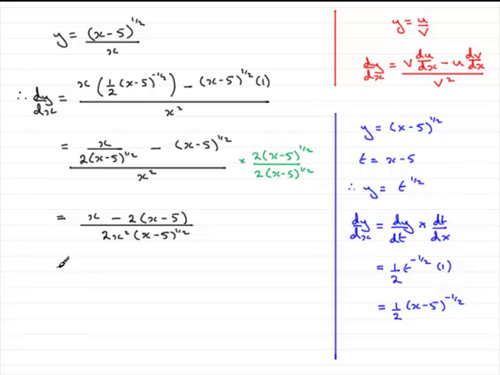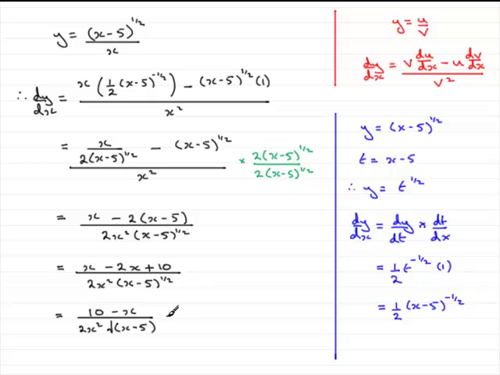What I need to do now is just expand this bracket and we get x minus 2x plus 10. And that is now divided by 2 x squared times x minus 5 to the half. And I can simplify the top line here, x minus 2x is minus x. But I'm going to write the 10 first of all because it's a positive term. So 10 minus x, all divided by, you can't multiply out the bottom. So that's 2 x squared. You can either write x minus 5 to the half or you can rewrite that as a square root. The square root then of x minus 5. Okay, well I hope that's easy to follow. And there you go.